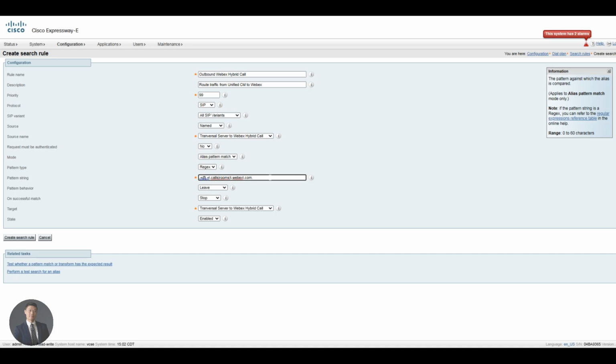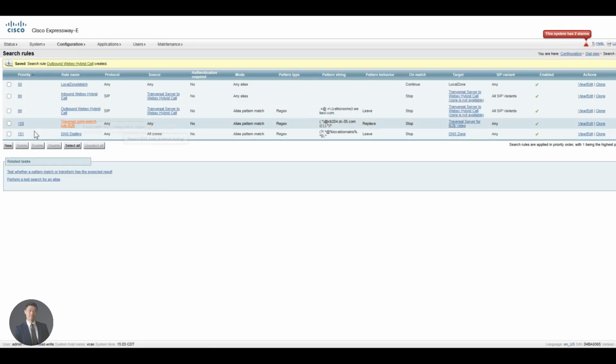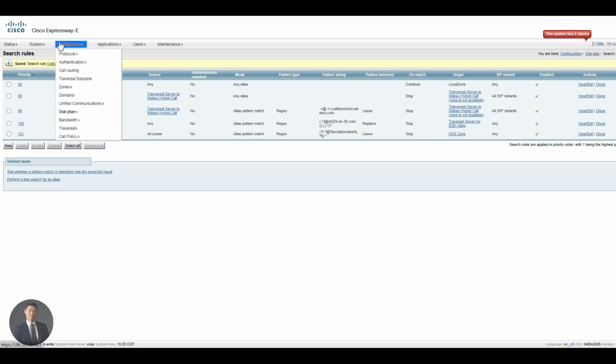How did I miss this one? Let's save it and create it one more time. I know the source and targets are not correct, but this time I'm going to create a zone called the Webex zone. So the Webex zone is going to be under Configuration and Call policy. Go to new call policy.